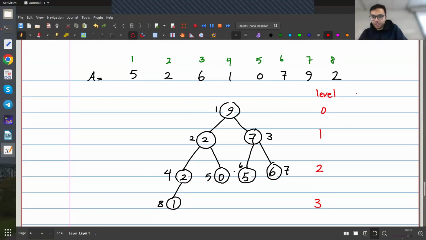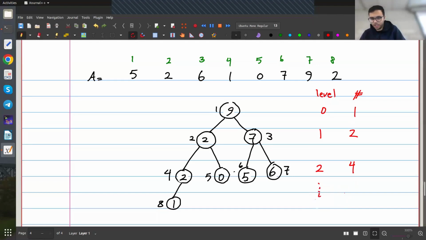And then I have some number of elements. And as before, we've seen that in level 0, I'm going to have 1 element. In level 1, I'm going to have 2, then 4, and so on. Generally, at level I, I'm going to have 2 to the power of I, right? So let me write it like this.